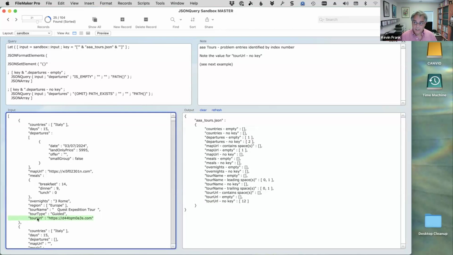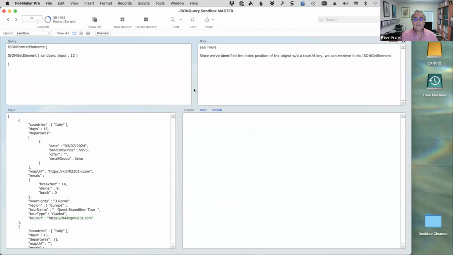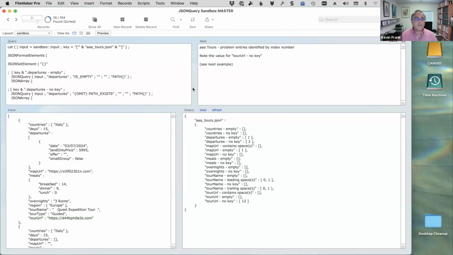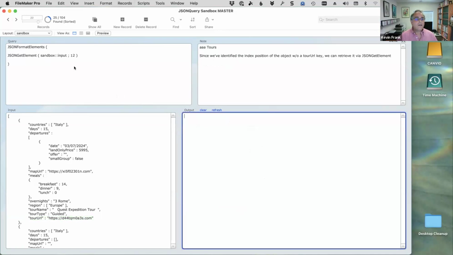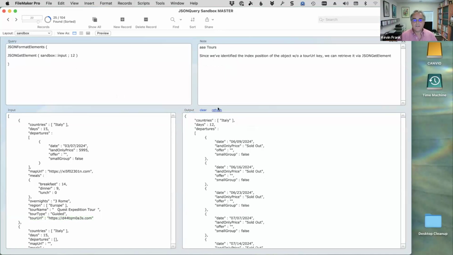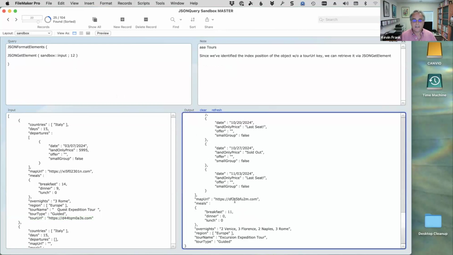Not that the key is there, but the value is empty, but the key isn't even there. So we identified that as 12. So now, of course, it's easy enough to pull it out, take a look at it. Sure enough, no Tor URL at position 12.